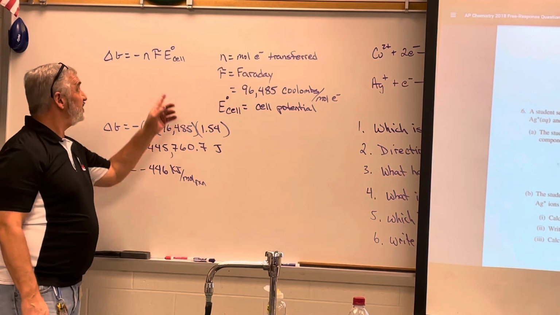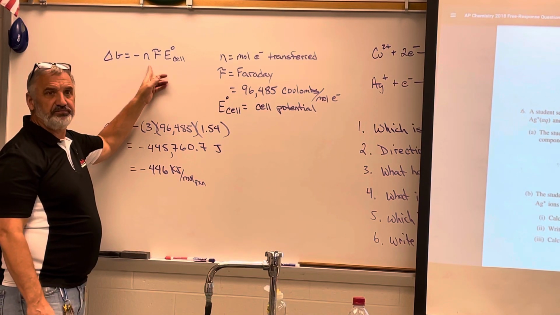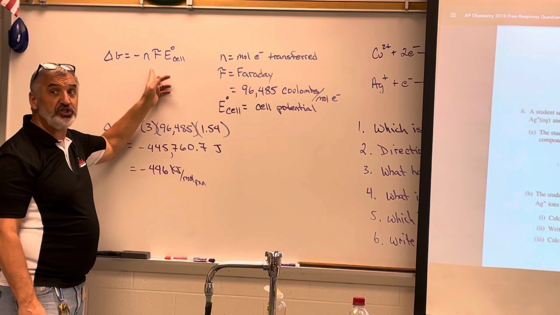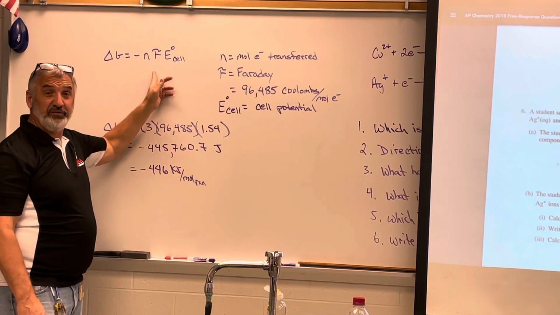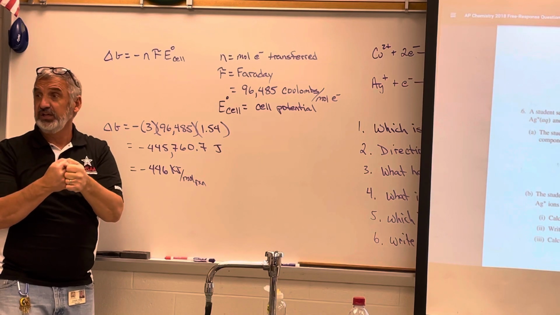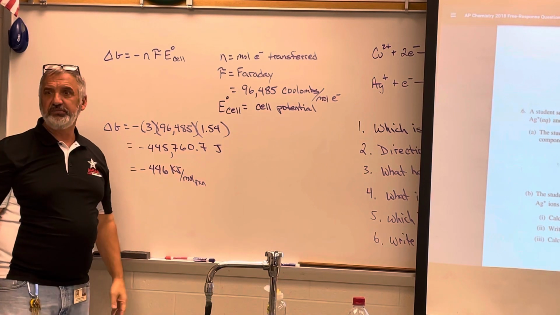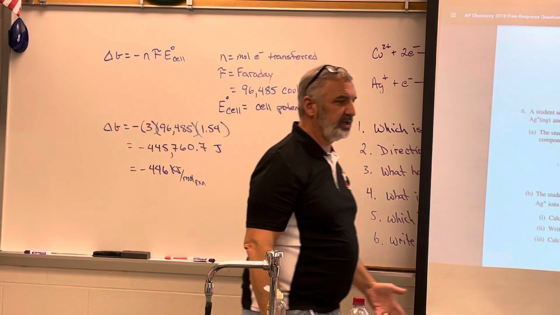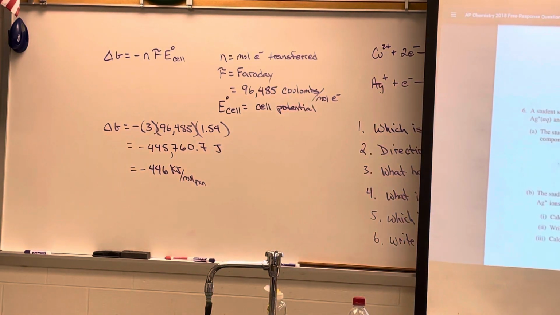So, delta G, this is just plugging into the equation. This is on your equation sheet. You don't have to memorize it, so when you need to, go back and look on your equation sheet when you're looking at what is delta G in an electrochemistry problem. It's going to be that. Okay? Does it tell us the Faraday number? The Faraday is given on the equation sheet as well.